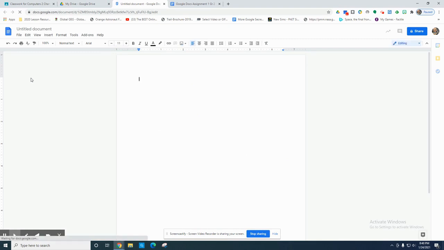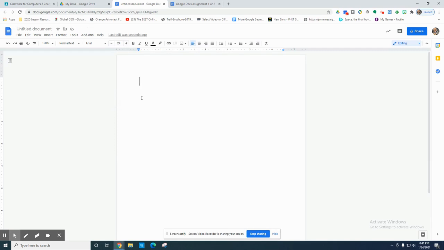And here we go. So the first thing we're going to review is how to tell the size and change the size. Right now, size 11 is where we are. That's where we always start when a document opens from new. If I want to make it larger, I could use the plus sign. Smaller, use the minus sign. Or just click right on the 11 and pick the number that you want. I chose 24.